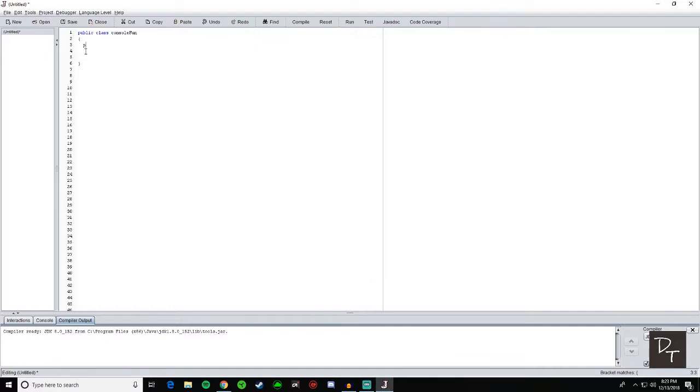Next thing you want to do is type in public static void main. Open up that parentheses. Type in String with a capital S. Use that bracket. Close the bracket. Type in args, A-R-G-S. Close that parentheses. And once again, let's get these curly braces. Let's get that guy all covered up just like that.